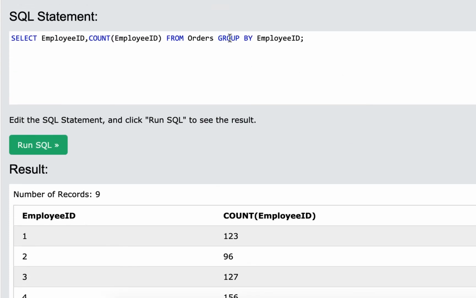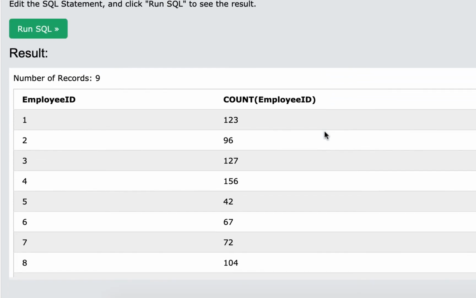By just throwing in group by, it's grouping these counts that we're doing. So we're grouping them together. What grouping does is, if there's duplicates, it just stacks them on top, and it puts the top one on top, but we're also putting a count. So we're grouping them here, and it's only showing these, but then it's stacking the totals on top. So it's giving me my count back here. And that way I have a very quick way to figure it out.